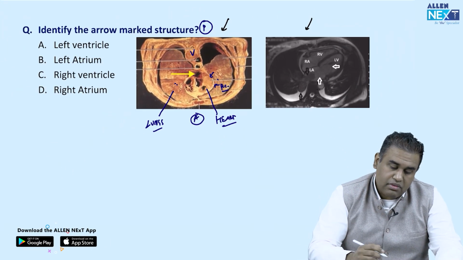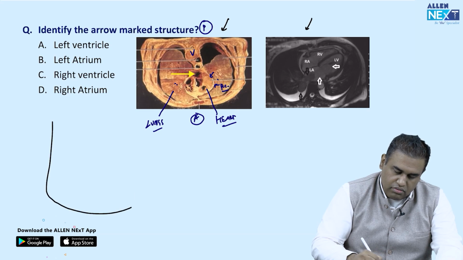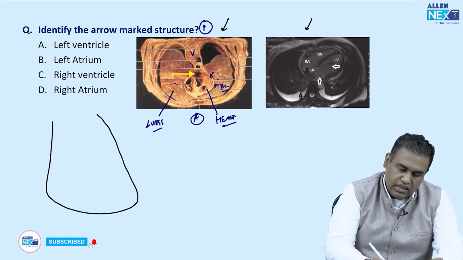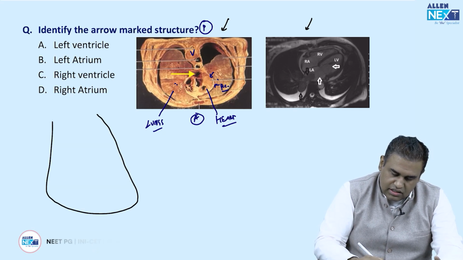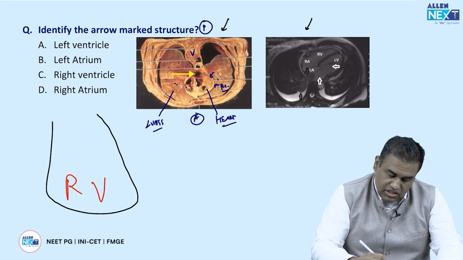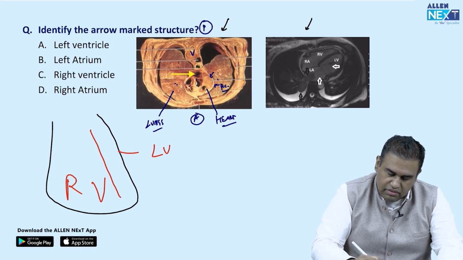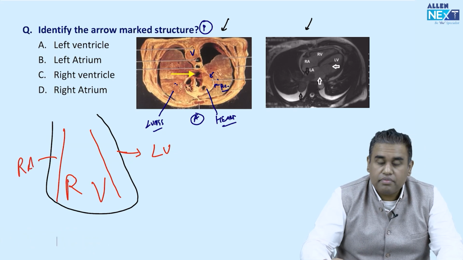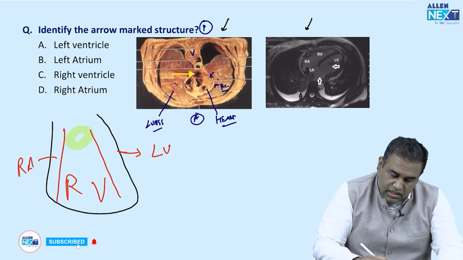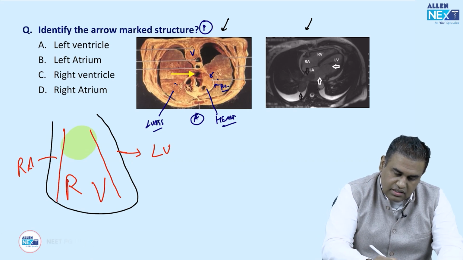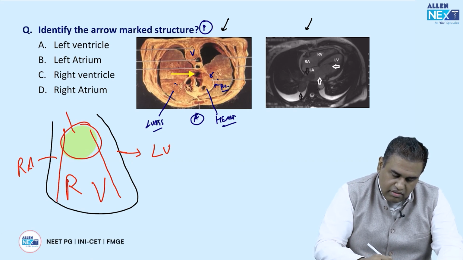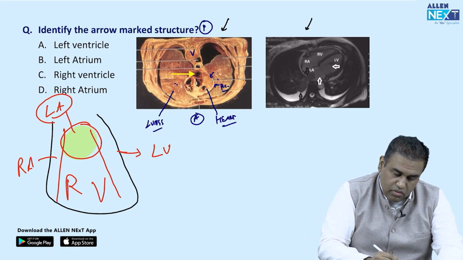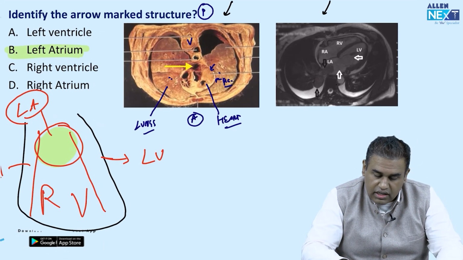Out of the four chambers of the heart, suppose this is the anterior view of the heart. Which chamber lies posteriorly? You must be knowing that the chamber that lies anteriorly is the right ventricle. The chamber that forms the left border is the left ventricle. The chamber that forms the right border is the right atrium. Then the chamber which lies posteriorly and forms the base of the heart, which chamber is that? That is our left atrium, which is lying in front of the esophagus. Therefore, the answer over here has to be the left atrium if the arrow is located over here.